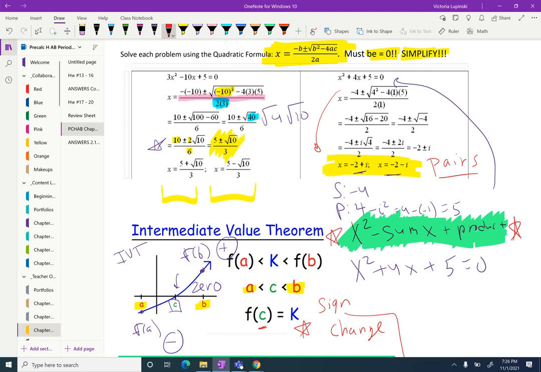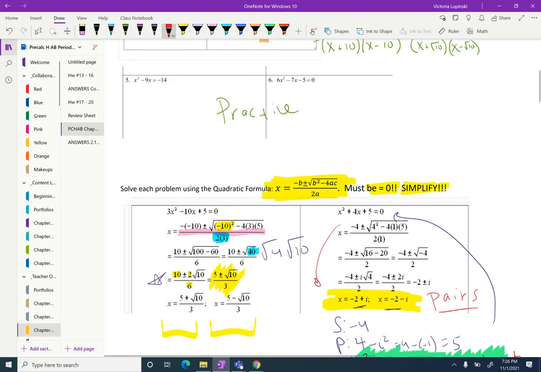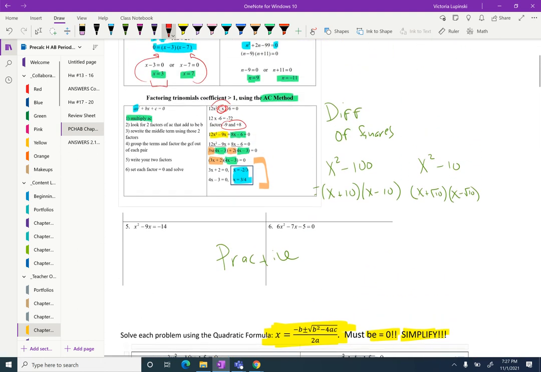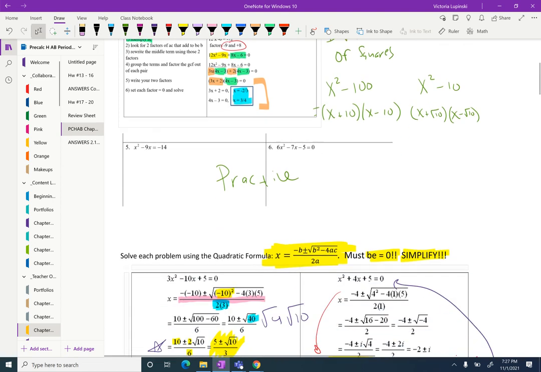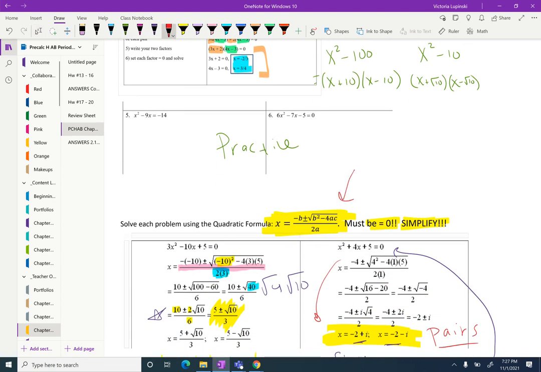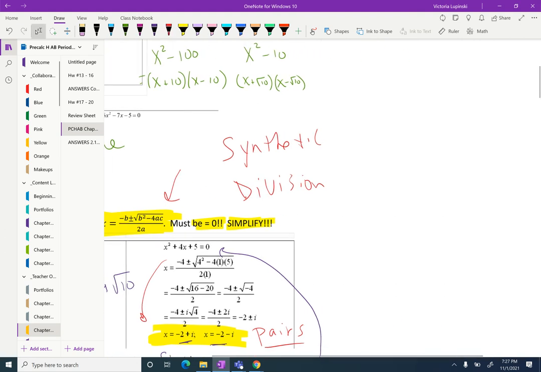This is a very easy equation to memorize and really a pretty easy equation to use. As far as factoring goes, you don't have to do anything more than a quadratic. And if you are going to do the quadratic formula, you certainly should not have to do it more than once. Notice we didn't really do any synthetic division here because I do think that you guys are pretty good at that at this point. And in terms of the rational root theorem, actually somebody sent me a message earlier about the rational root theorem. So just to be clear, the rational root theorem is your very last resort.